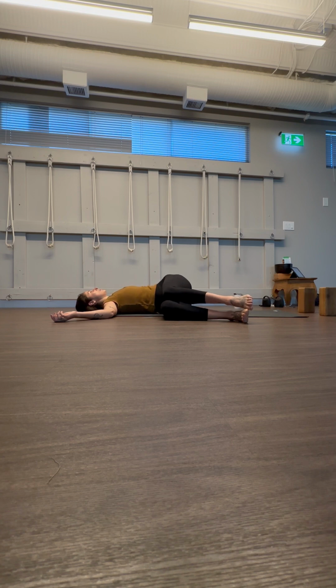Now, if there's any tension or negative pull, and this is too stimulating on your lower back, you can take a bolster, a blanket, a pillow, a block, lessen your rotation and stick the block underneath your lower spine to help support it and cradle it. Gaze can be up at the roof or to the left, counter twisting the neck. Again, as long as that feels safe on your cervical spine.